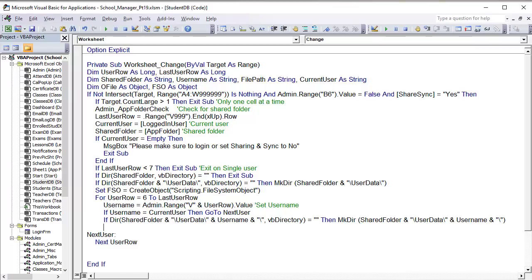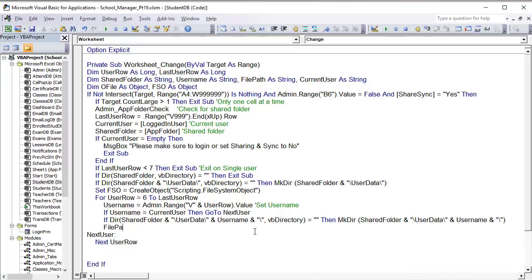Now I want to take whatever change the user has made and place that change in a text file inside the folder so that other people can read it. I want the name of that file to be very specific to the name of the sheet and the name of the cell that's changed. That way, if more than one user makes a change to the same cell, it automatically replaces itself. If I make a change to A1 and another user a minute later makes a change to A1 on the same sheet, their change will automatically replace my change in the folder. And that's exactly what we want.